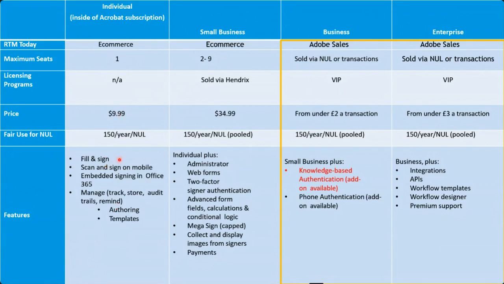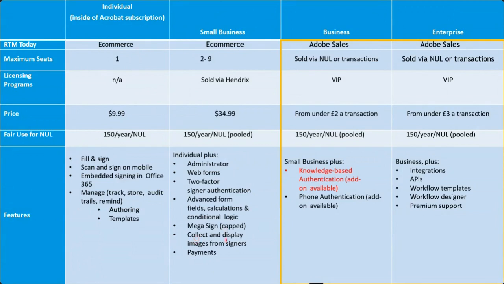So the very basic individual license gives you the ability to fill and sign. You can scan on mobile devices, and all versions have basic functionality, at least for Office 365 integration, if, for example, you're having contracts coming straight out of Word or items like that. And all of these features are available in small business, which then goes on to include some additional functionality like 2-factor authentication for advanced security. Probably a good one actually is payments. So you might have online forms which also require payments to be made.